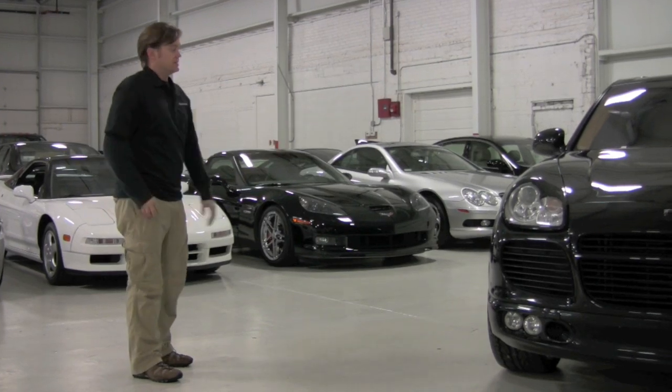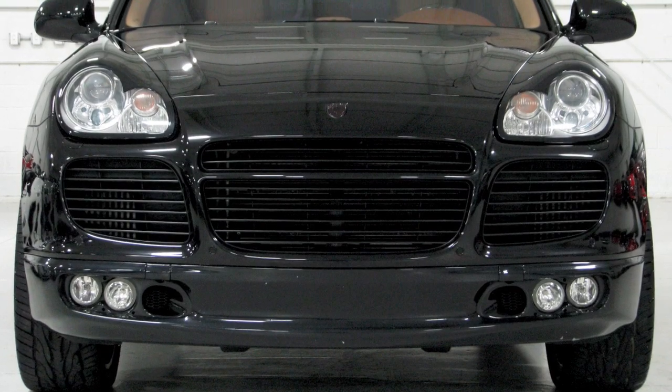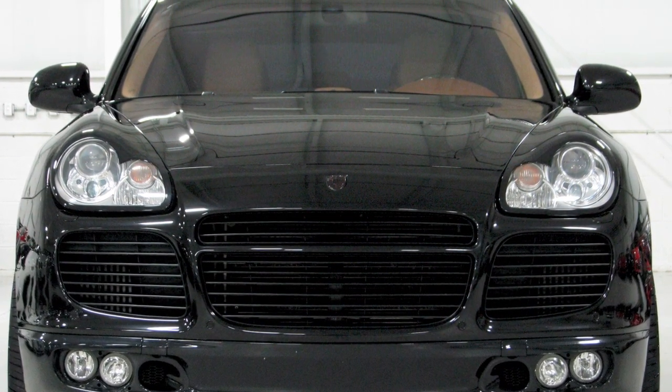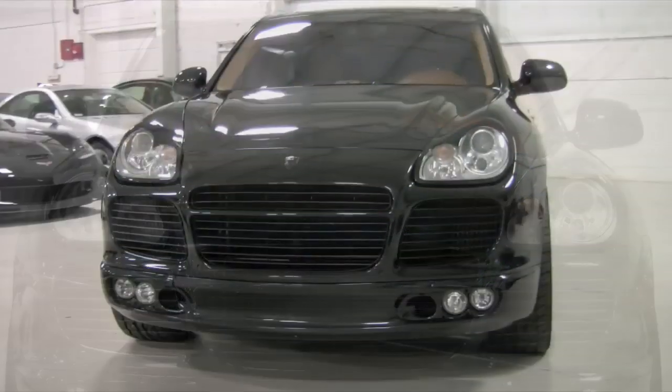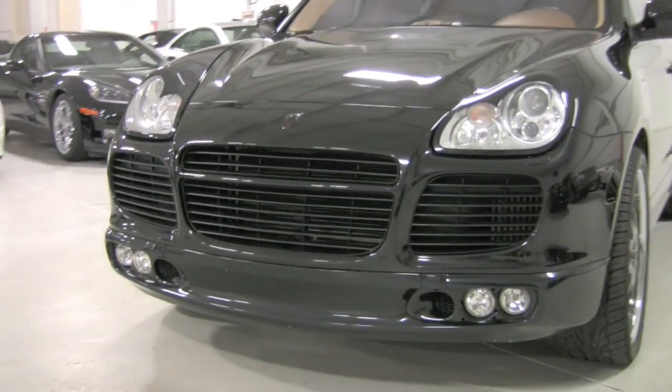This car really is excellent. This is the way it came to us. We haven't even put a coat of polish on it yet. This is really how it was. It was a trade towards a 2006 M5 that we had. Very similarly in cosmetics, I guess, had similar rims and similar color, but regardless, we'll walk around this one.